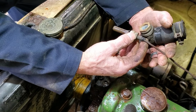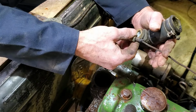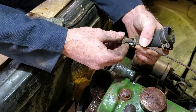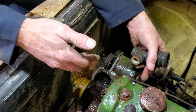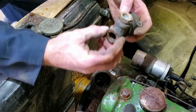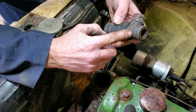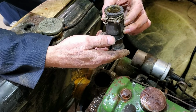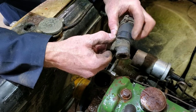What would cause a mechanical water temp gauge like this to go bad? What would cause that? You tell me. This is an iron plumbing tee. It's threaded inside. And they just went ahead and pulled it out of the house and put her in the car. Nice.